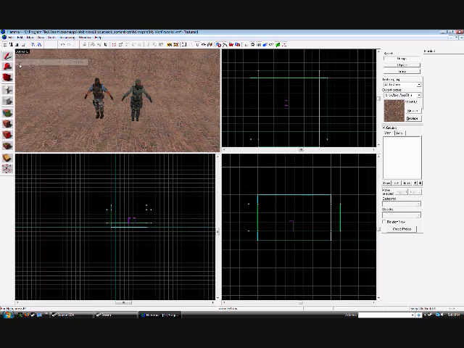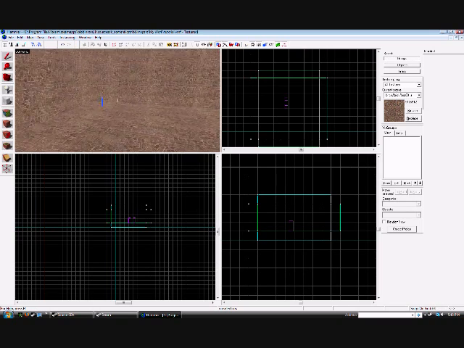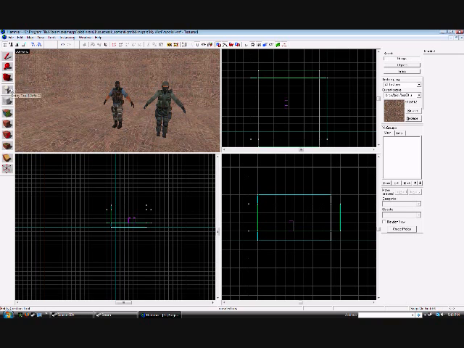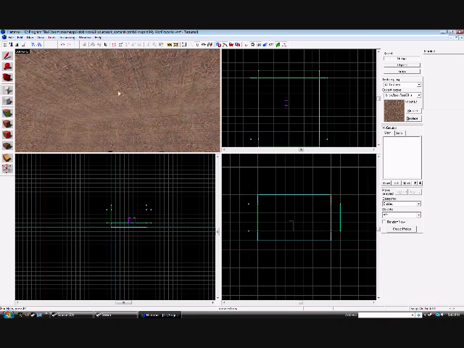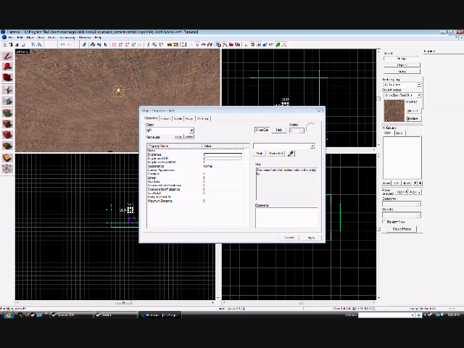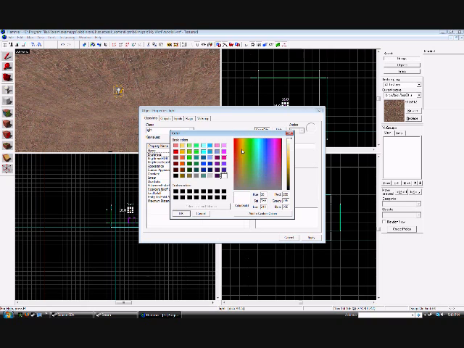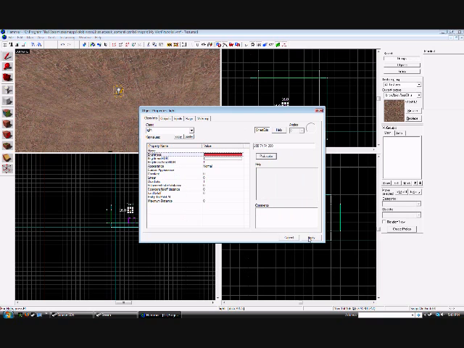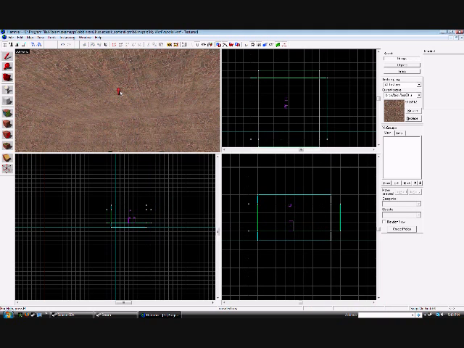Let's save that. The next thing we're going to do is add some light to our map, which is pretty important. So we're going to go back to the Entity tool, and under Objects we're just going to type light. There are all kinds of lights like light dynamic, environment, spot, all these. Don't use those, I'll explain those in a later tutorial. Just use regular light. So click on that, and then click on the ceiling. And then, by the way, by double clicking on it, you can adjust the brightness and the color. So if I want this to be a red light, I just change this so it's red, like that. Hit OK, hit apply, and you'll notice the light is now red.